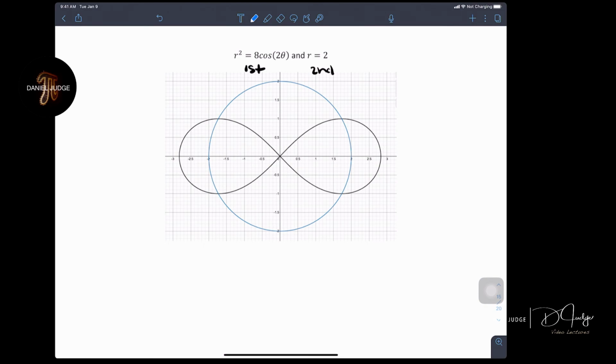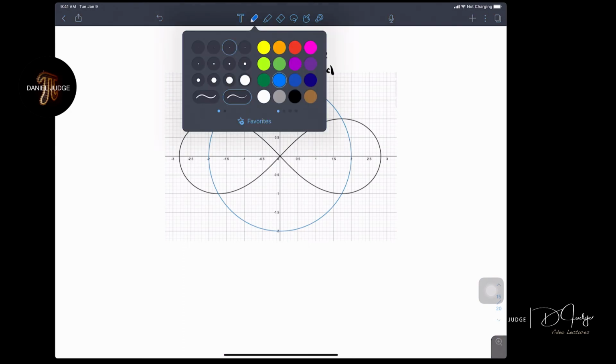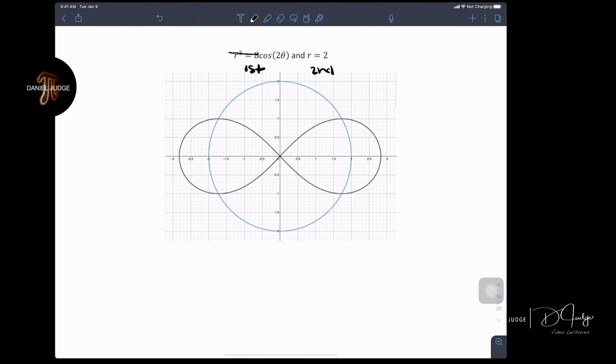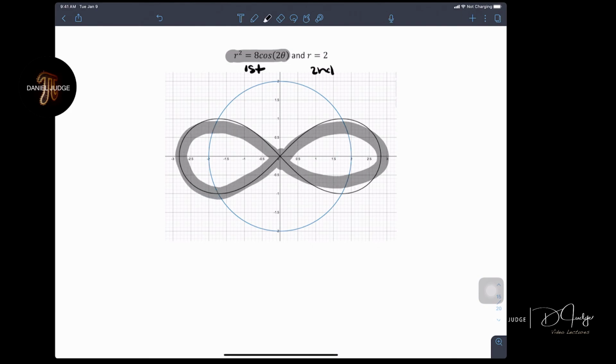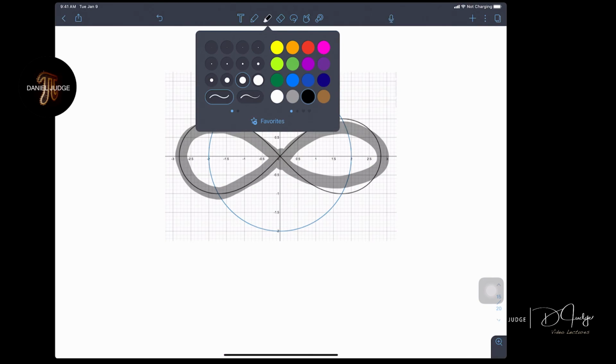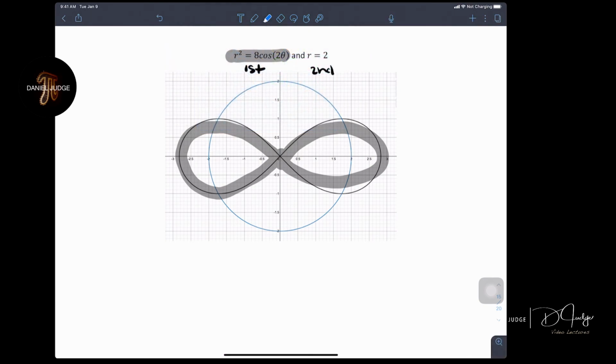So, area inside. Here's another one. Area inside the first curve. What's that first curve? Let's get the highlighter. Can you see that? r squared is 8 cosine 2 theta. Here's my curve. Area inside that curve. But then the second curve, I guess, is in blue now. This is r equals 2. So outside that curve, outside the circle, radius 2.